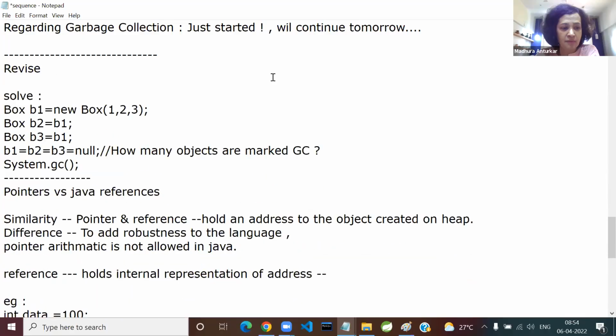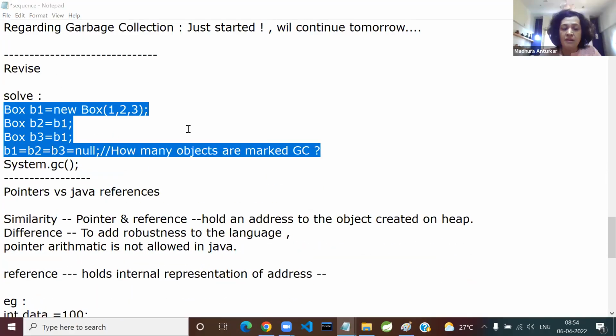Tell me, answer this. Count and answer. Somebody said 3. Oh my God. Guys, don't answer wrongly. There's only one object, one box.